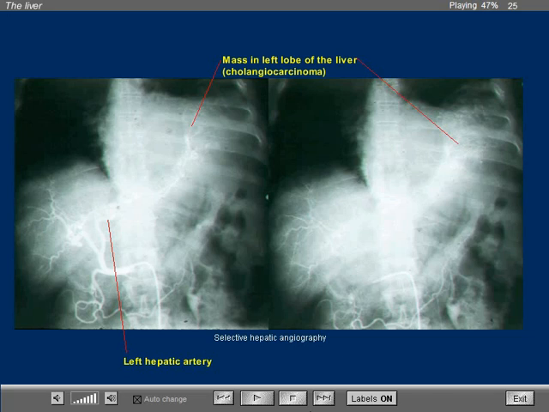The diagnosis, therefore, is a tumor in the left lobe of the liver, which proved to be a peripheral form of cholangiocarcinoma. So this is to show you that the left lobe can enlarge caudally, laterally, and superiorly. So whenever one sees pathology of the left upper quadrant or even in the left lower hemithorax, always consider the possibility of a process involving the left lobe of the liver.